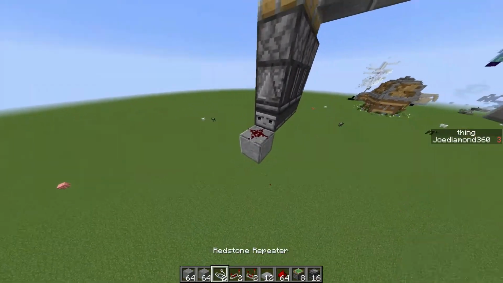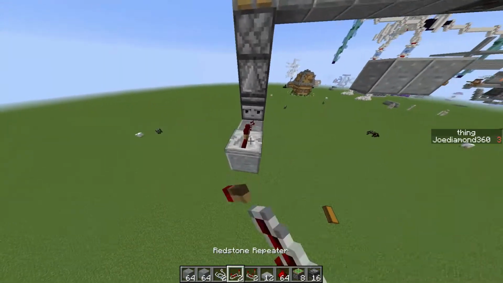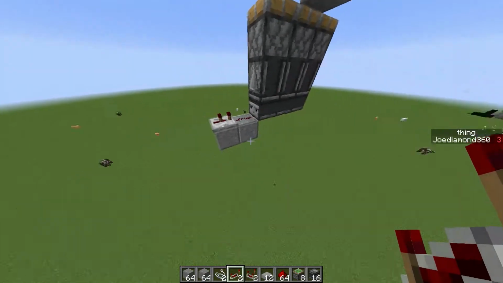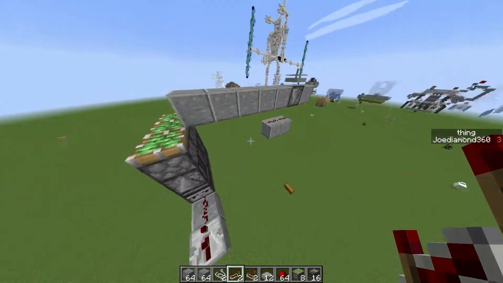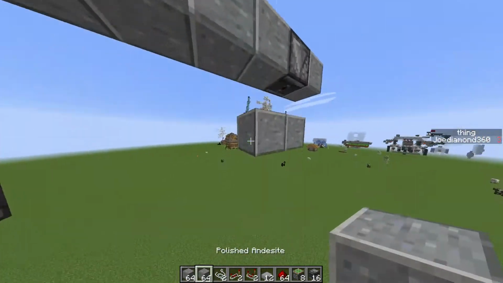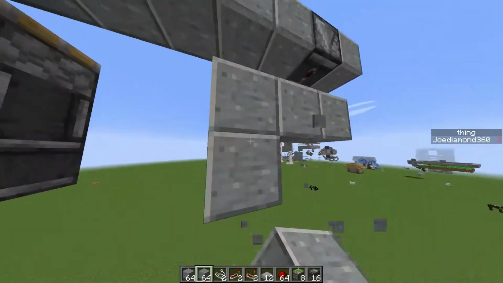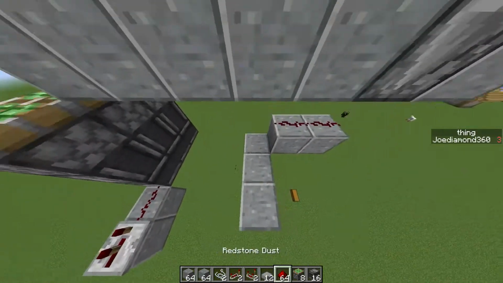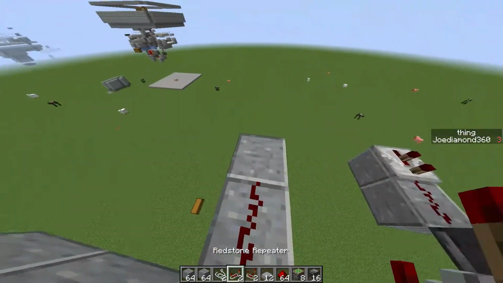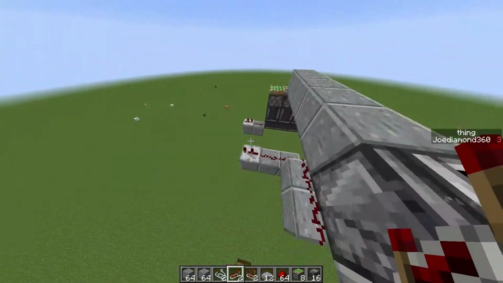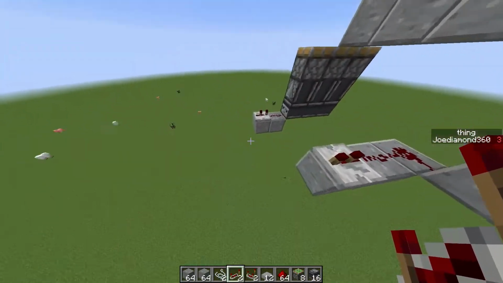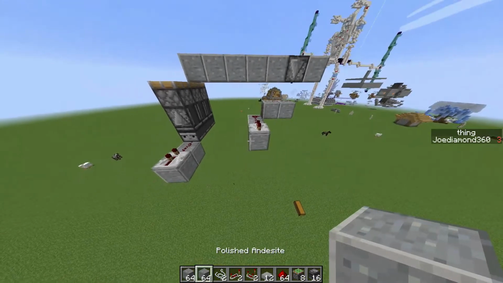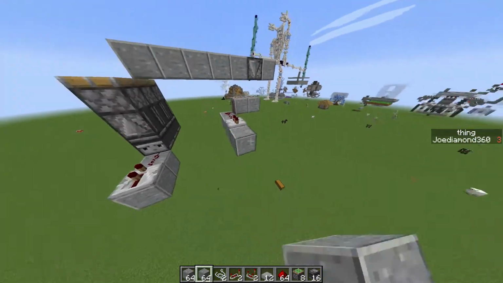So let's say we place the redstone dust here, and then we want our repeater here, just so we can extend the signal of one of our circuits into it, so it can be a little bit longer. Anyway, so now we can work from here. And what we want to do next is place a couple more redstone dusts, and then we place a repeater to 1 tick, so we can have the next sub circuit that connects to this one. They have to work, because if we don't have this, the redstone signal will just go away.